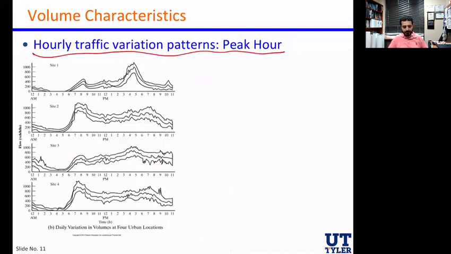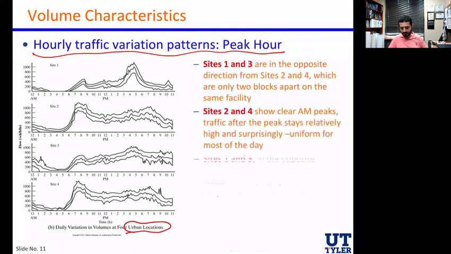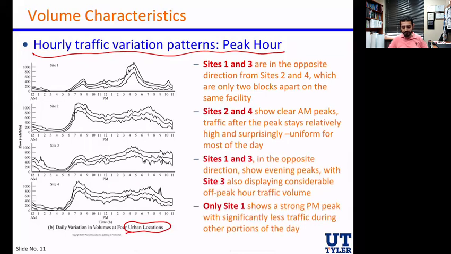If it's now the same traffic variation, I'm interested to see the 24-hour variation, but now in an urban setting, how things are looking like. So here we're taking a look at 4 different sites, and we're interested to see what's the pattern here. I'm gonna put my notes up front so you guys will follow up with me. But what I want to tell you first, that site 1 and site 3, they are at the opposite direction of site 2 and 4.